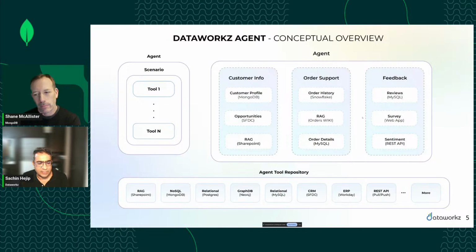So let me illustrate that with an example. Let's say we have an agent that enables a customer to do a bunch of things. And one set of those things is to be able to query their profile and to update some parts of their profile. Maybe they can update their shipping address. Maybe they can update their preferred payment methods. And so anything related to profile updates can go into a scenario called profile. And then if the agent also allows you to provide feedback on past orders, then that can be in a separate scenario called feedback.